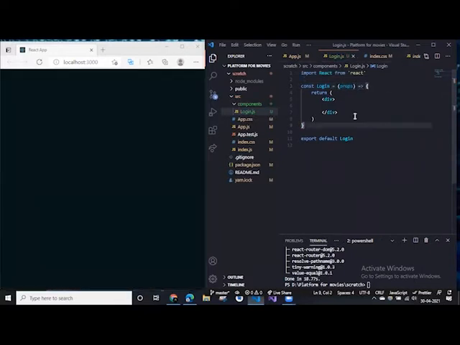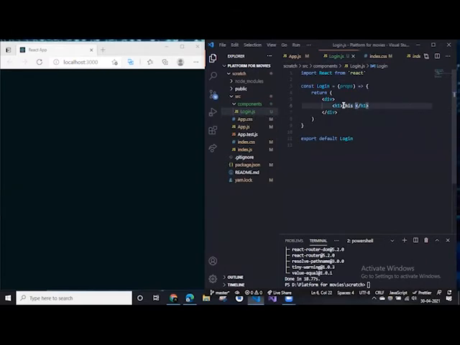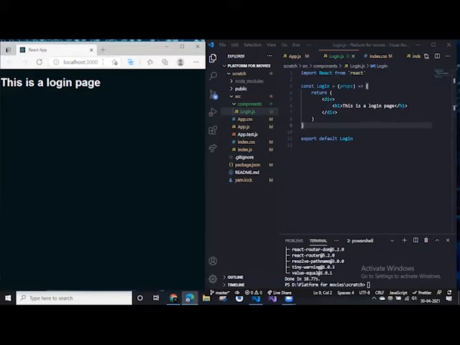Yeah. So here we are going to give that h1 tag, which is login page. So here you can see this is the login page, as this is in the root path.